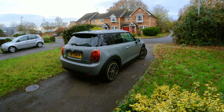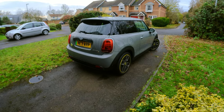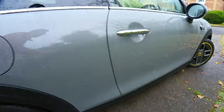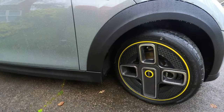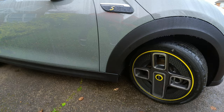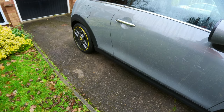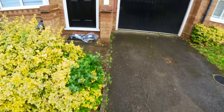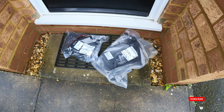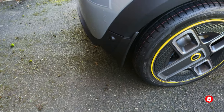We picked up the new Mini Cooper Electric SE 2022 LCI version and it hasn't got any mud flaps. I did some research online and found the original F56 version will fit, so I'm going to show you how to install them. These are the two I picked up through the Mini official website — I'll link it below. I have already installed the rear flap, as you can see it fits very well.